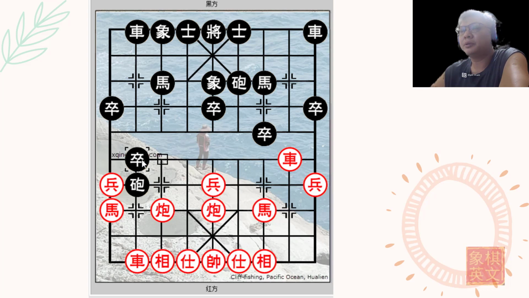variation B, P3 plus 2, which is my preferred way of playing this position. Black advances the pawn so that he could keep his pressure on this file and wait for the opportunity to counter attack. Now this countermeasure was to dampen red's attack or stave off his impending onslaught.